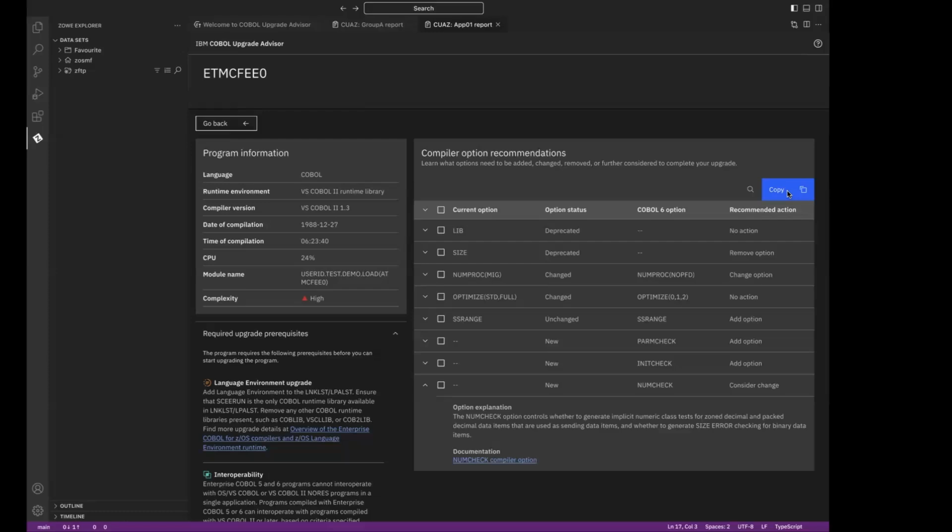I know that in many organizations there are standards that go through Endeavor or whatever, but it was just a way to get those recommendations into a parm statement. But if I click on the checkboxes and then do copy, that gives me the parameters. Is that what you said, Nicole?